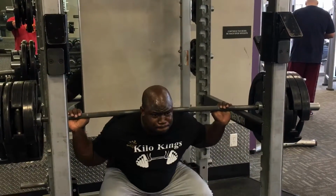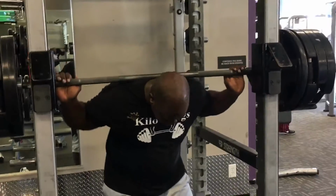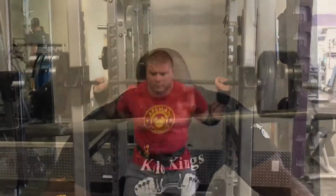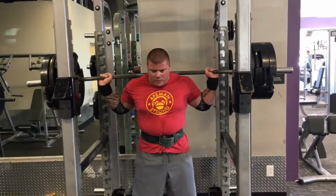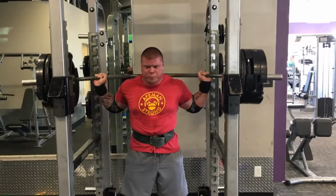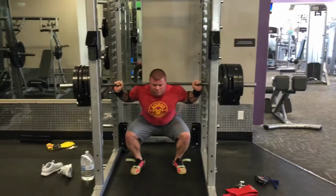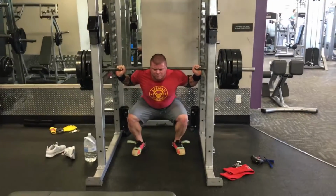To be honest, this pin squat session was pretty brutal. We were all kind of dying towards the end of these working sets. On my final squat, I wasn't really feeling very confident. My legs were pretty shot from previous day's work. I've been putting a lot of emphasis on my lower body this training cycle, and decided just to keep it with the 5 sets of 5 as prescribed.